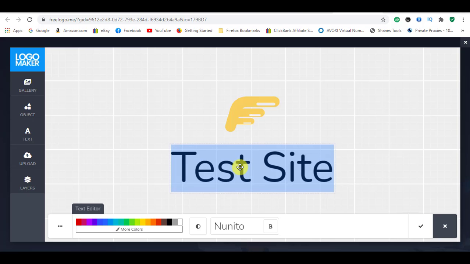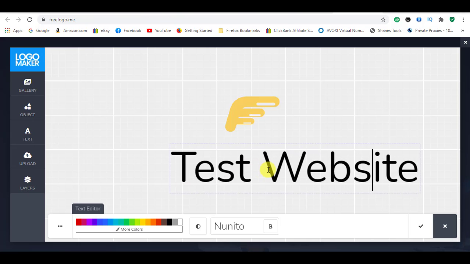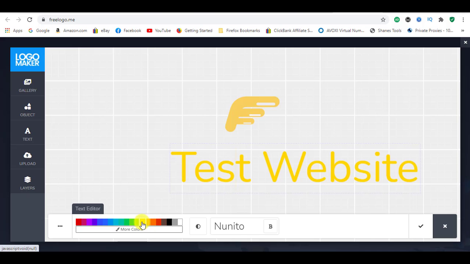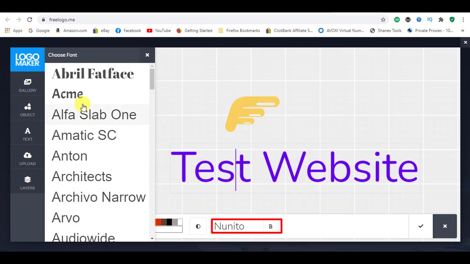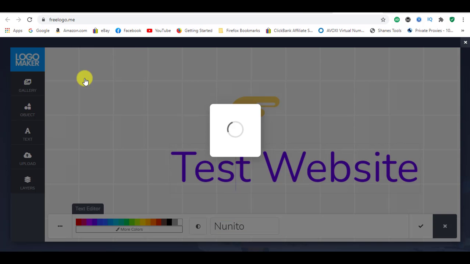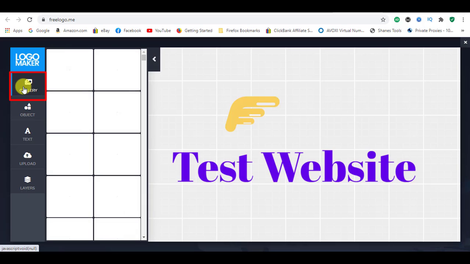Change the site name, and choose the font color. You can even change the font from here. You can even choose a different design from the gallery.